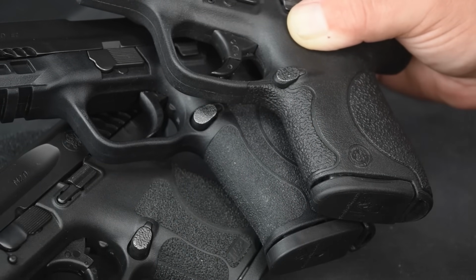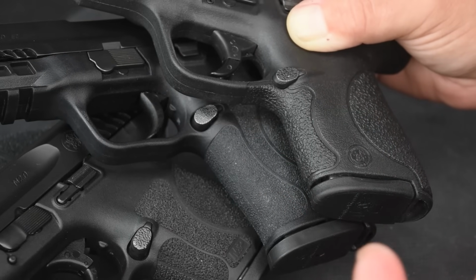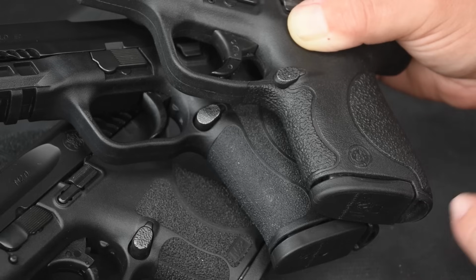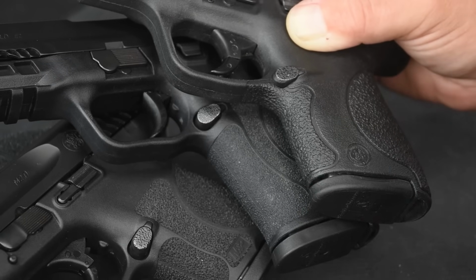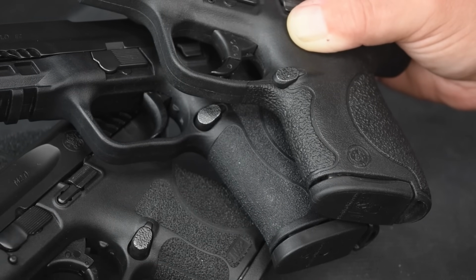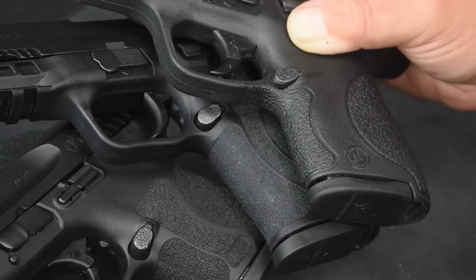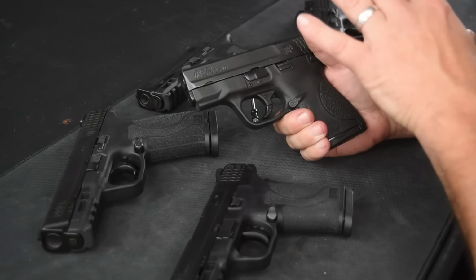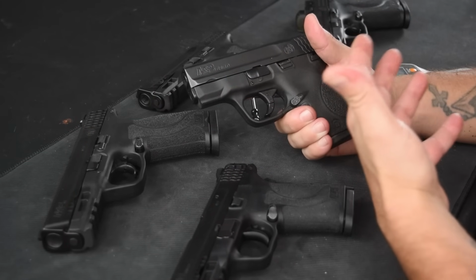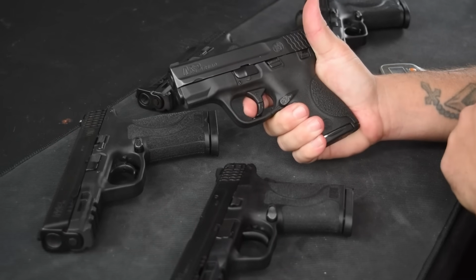And of course, any grip texturing really can be changed. But I don't like to change my firearms, especially carry guns. I just like to leave them where they are. That's just me. Everybody's different. But definitely a much better grip texturing if you go with the M2.0 series, and especially in the Shield EZ series. So, real sights, actually an awesome carry gun, and the trigger is not bad on this firearm either.